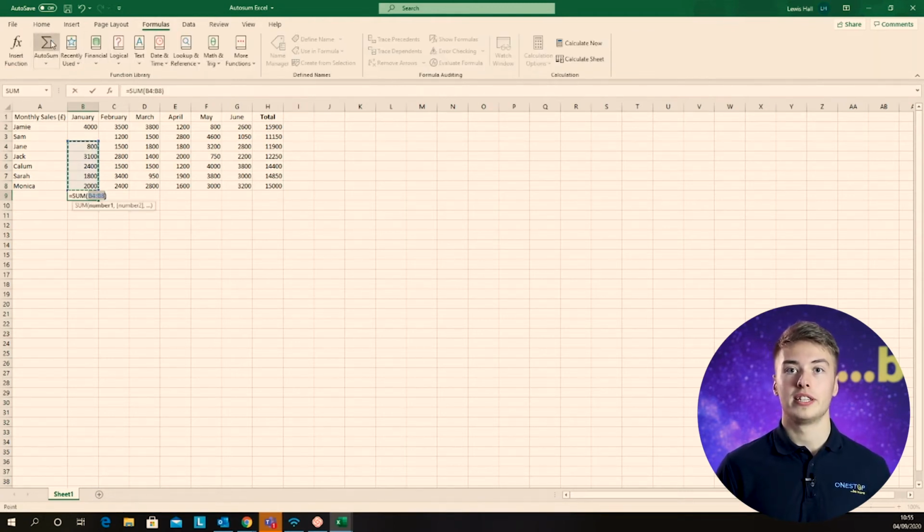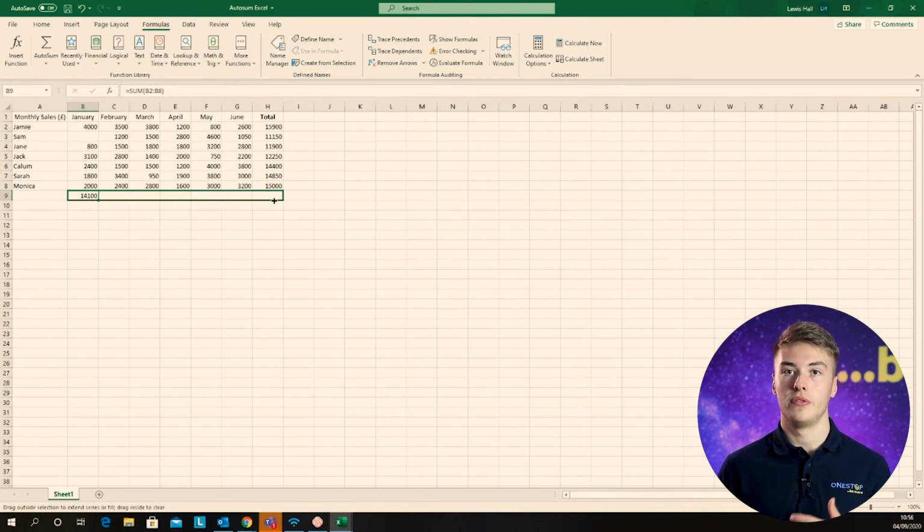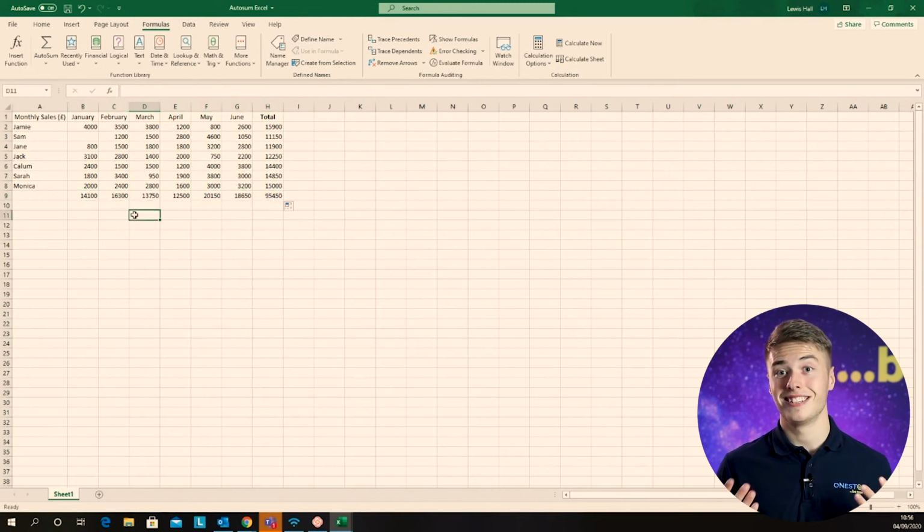So now I want to add the total from January. I click on the Formula tab and click on the AutoSum button there. Excel assumes I want to add from cell B3 to B7, but I want to add all of the numbers in that row. So what I do is I highlight all the cells I want to add up, and once I press enter, the numbers add up accordingly. I can then click on the box in the right corner again to add up the rest of the months. It's as easy as that.